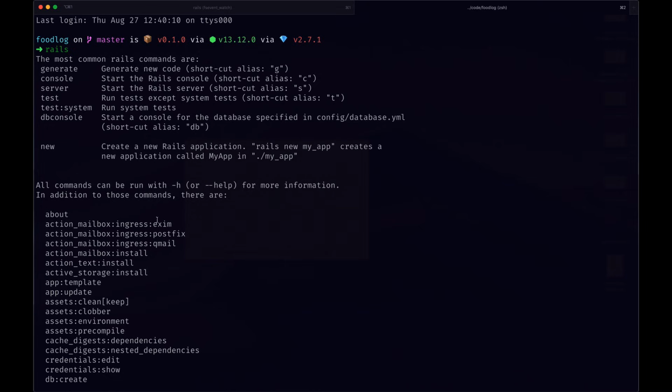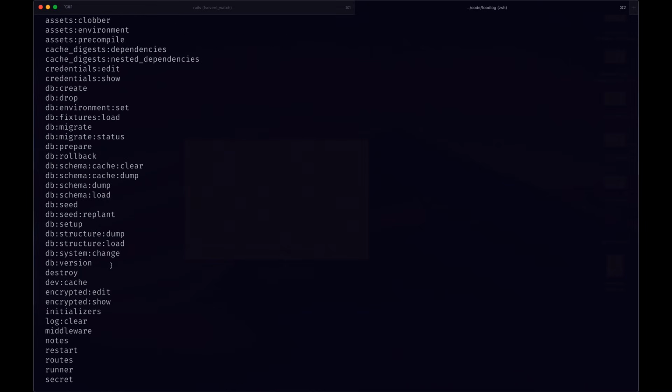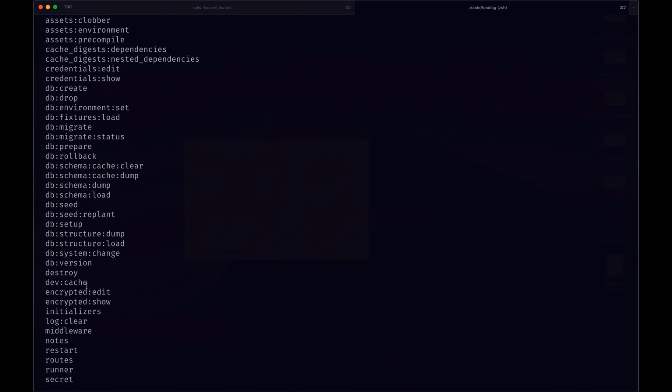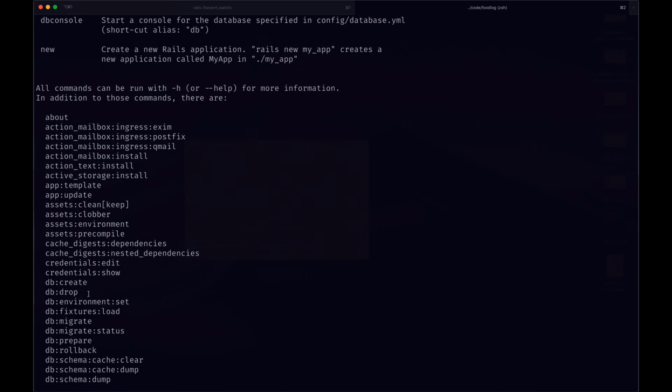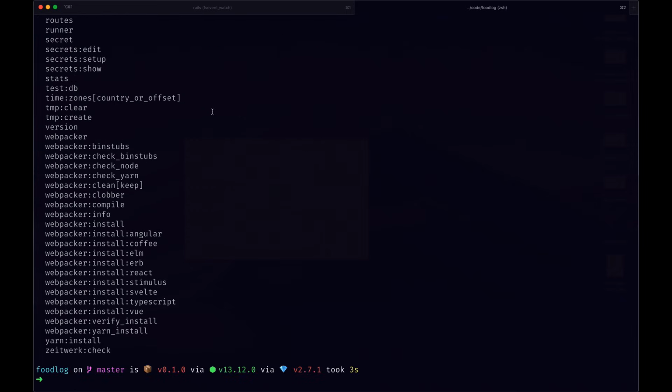Underneath all of these commands, we've got available to us a way to generate things. So if you look at G, in the G section, it actually doesn't show here, which is kind of interesting. I thought it would. But there's a command called Rails generate. Actually, it's at the very top. It's the most common one. And it has a shortcut of G if you want to type less. So what we'll do, say Rails generate, or in short, G.